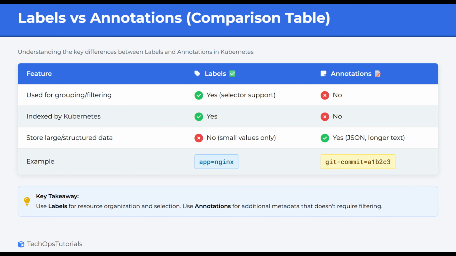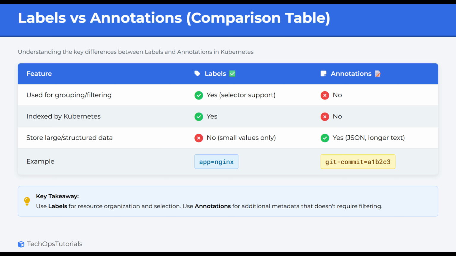Here is a quick comparison between labels and annotation to make things clear. Labels are used for grouping and filtering, while annotations are not. Labels are also indexed by Kubernetes, meaning the system can query and filter the resource based on them. Annotations don't work that way. Another difference is in the type of data they can hold.